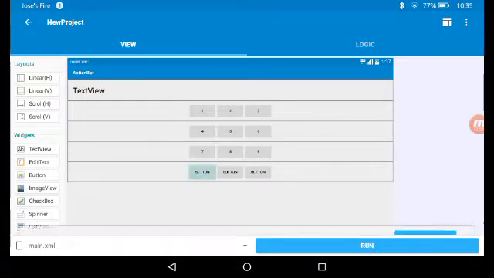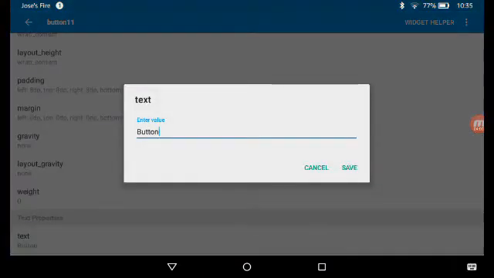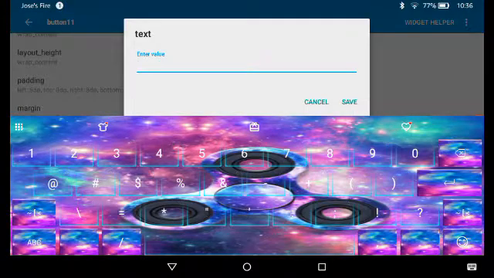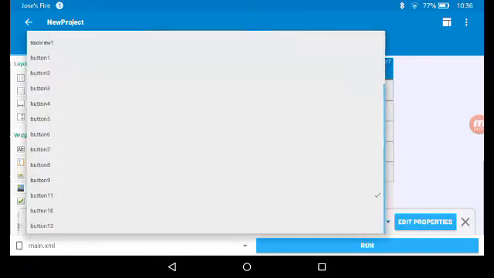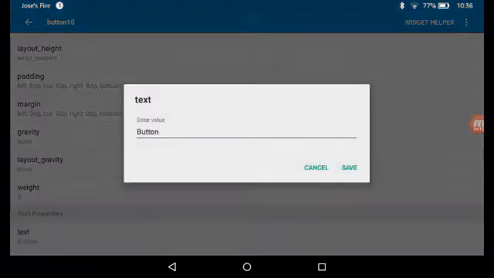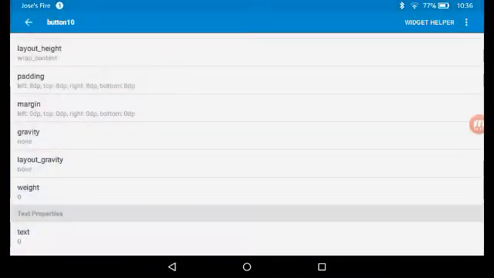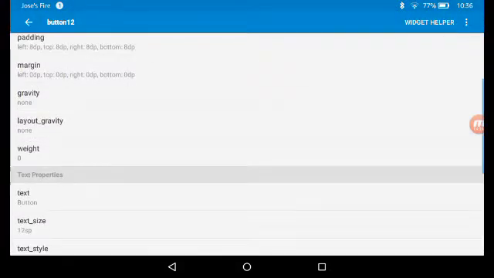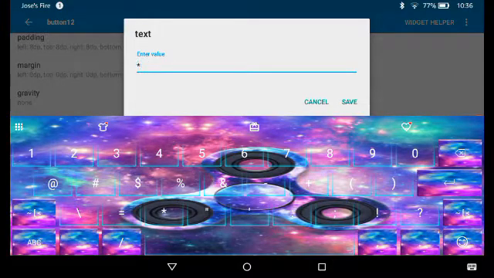And so for the last row, you're going to want to name this button. It's not going to be a number. It's going to be a hashtag. And then this button is going to be named 0. Then this button is going to be named a star. That little symbol.